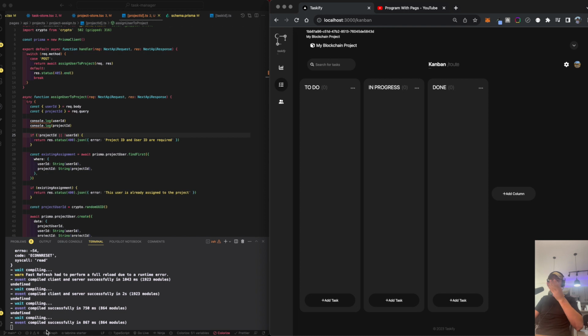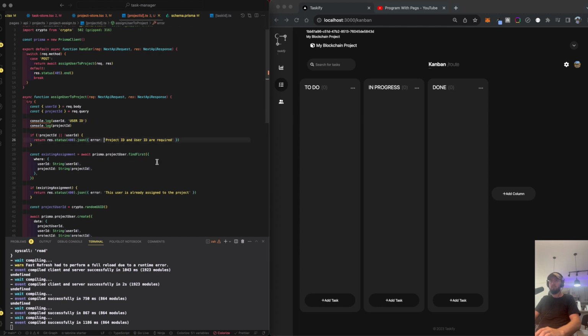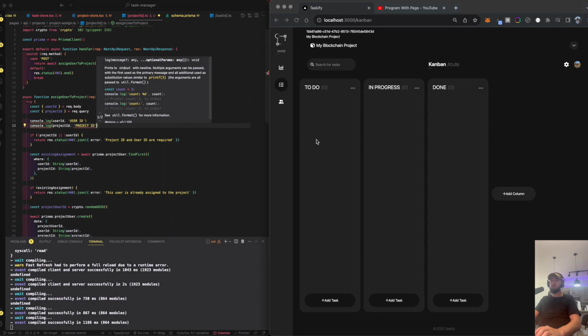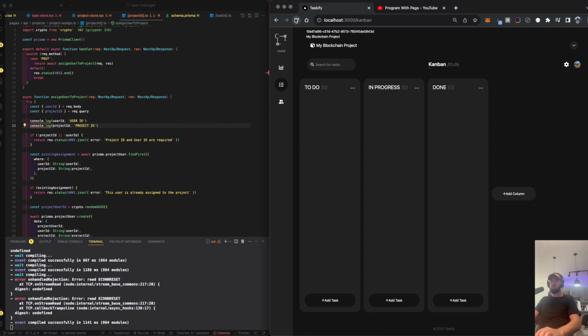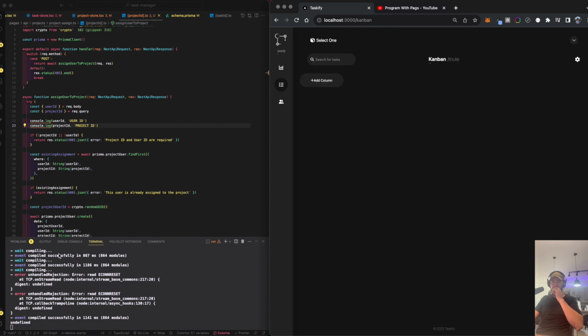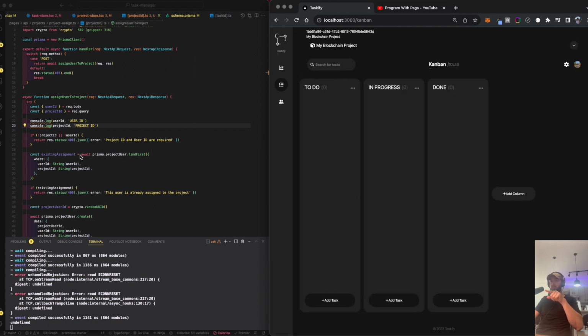So we should see something pop up here, right? Where in our server, or at least our terminal, we should see user ID, right? Project ID. TCP on stream read, there's an issue. So I wonder if this is firing off before those, but those things are strings, they're hard coded in there.